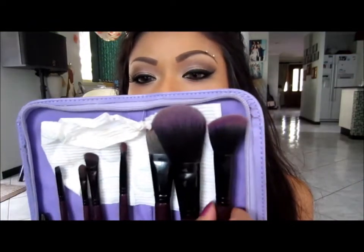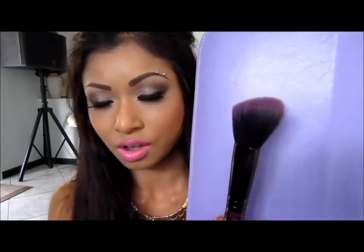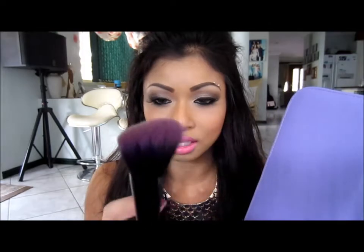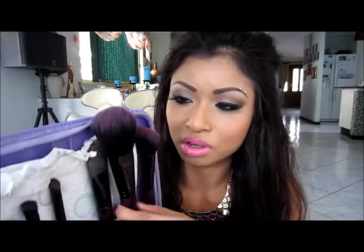So obviously you want to see what the brushes look like first. This is the angled blush brush. You can apply blush, you can apply bronzer on your cheeks, and I use this for all sorts of things — even just contouring the nose and applying highlight sometimes. So soft, I really, really love it. I do have a Get Ready With Me video where I use these brushes alongside the Sigma blending brush. This set doesn't include a blending brush, but you can buy one for like $10 from the website.